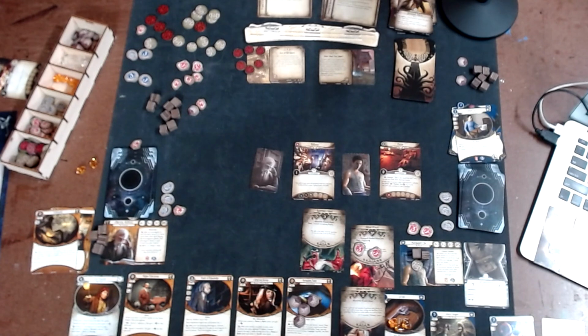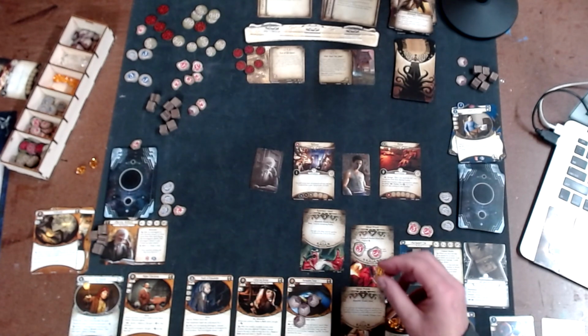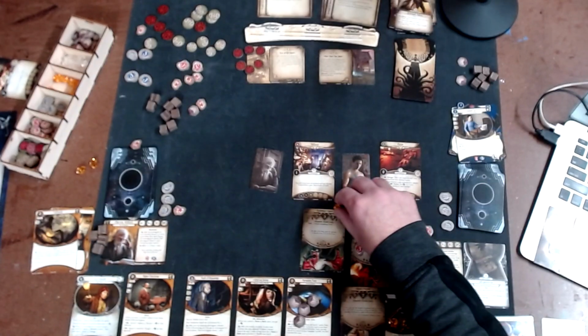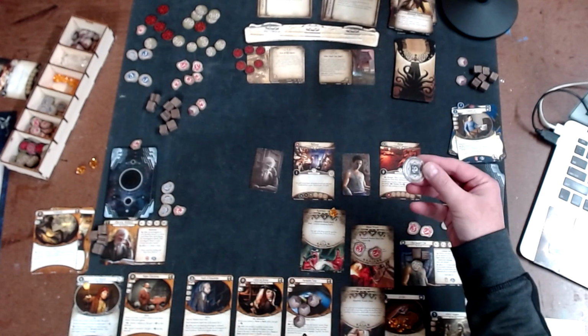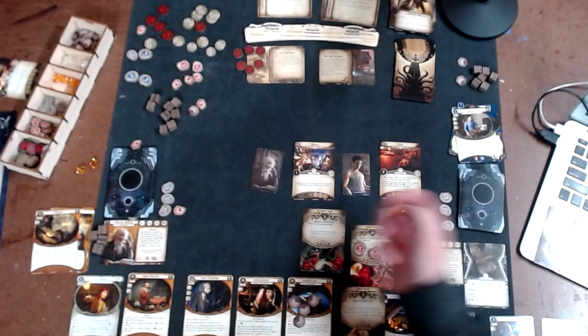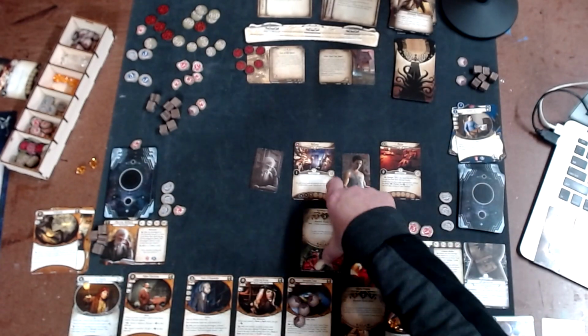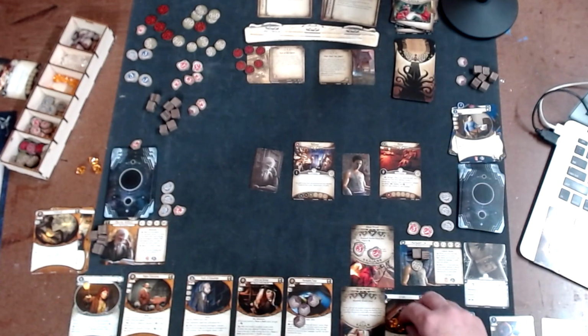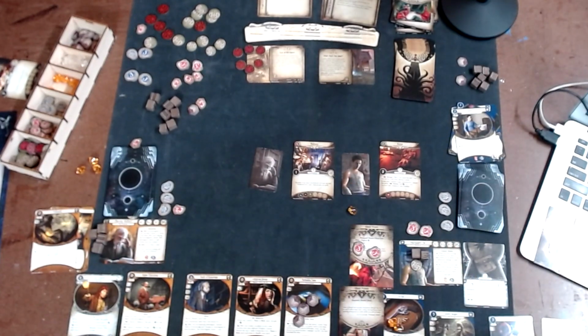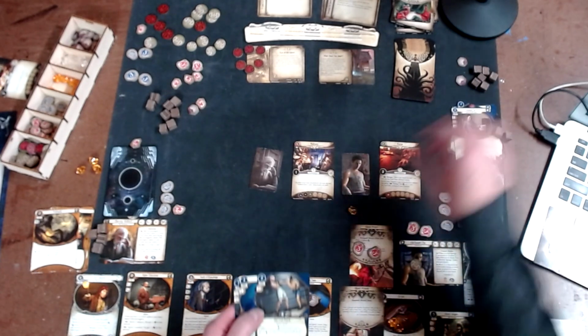Next, he is going to pay a bullet to try and fight the Ravenous Ghoul. He is 5, 6, 7 versus 3. I got -2, so he succeeds. He does 1, 2, 3 damage. That kills the ghoul. So for his third and final action, he's going to play an event. He pays the 2 to play 1-2 punch.